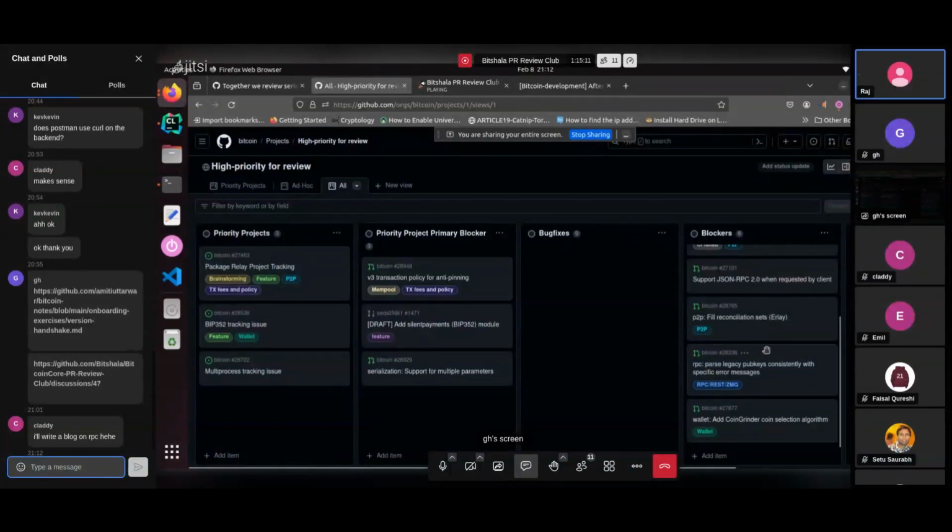It's a simple one, and also a good place for new contributors to start reviewing and commenting. This PR has been waiting for a long time. It can use some reviews, concept ACKs and test ACKs. Even though it's pretty easy, it's still on the blockers list in high priority. So we are really helping Bitcoin Core move forward.